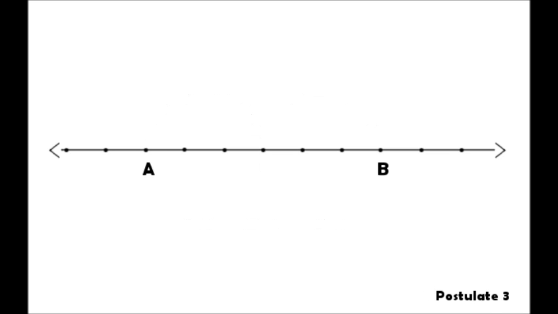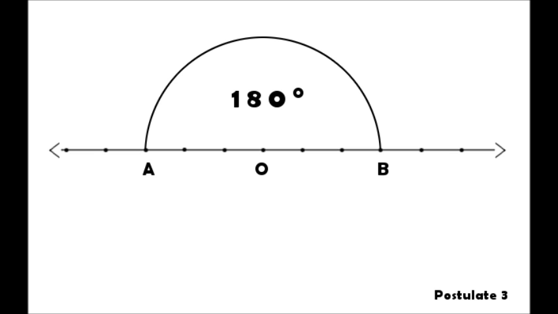In postulate 3, we're going to look closer at this segment, AD. Remember that a ray has a starting point and extends infinitely in one direction, not both. We're going to call the starting point of our rays O. Remember also, a circle contains 360 degrees, so the half circle on one side of this line equals 180 degrees. Let's make point A correspond with 0 degrees and B correspond with 180.